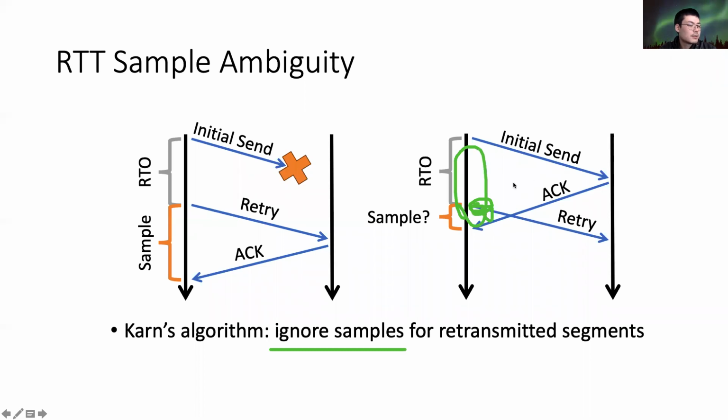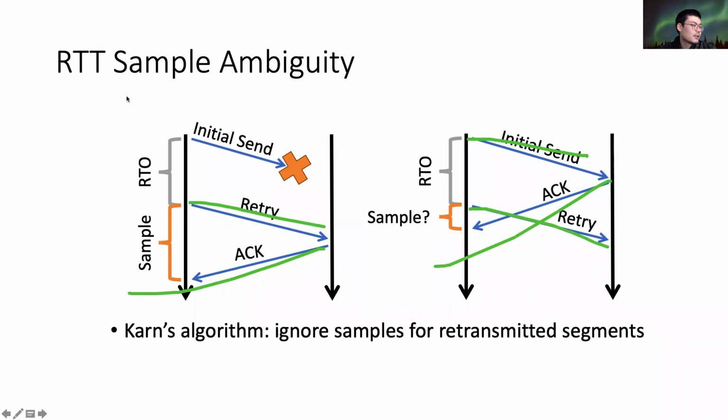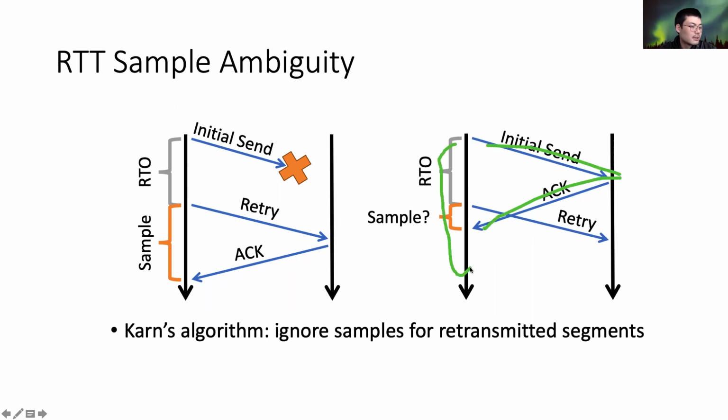I take this acknowledgement as the original. Similarly here, if you retry, even this sample will not be considered, because this acknowledgement is coming from the retry. You never know whether it's the retry acknowledgement or the old sample acknowledgement, because there's an ambiguity. So I don't even count them. I only count an RTT where it is the initial send and successfully acknowledged, and my RTO is longer than that. Then it's a successful sample, and I will take this as a sample to update RTT.